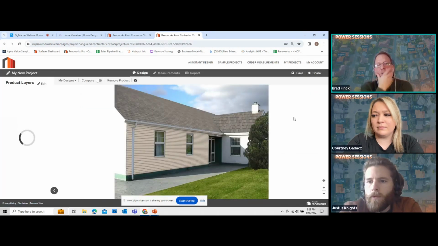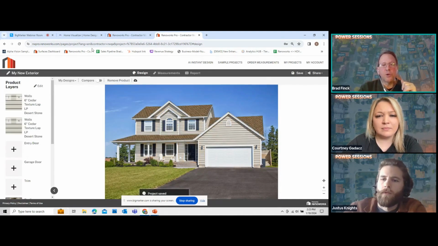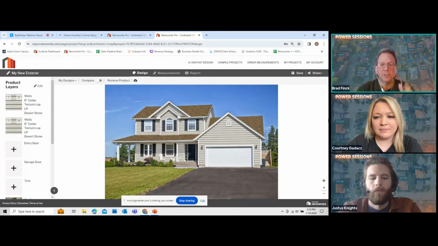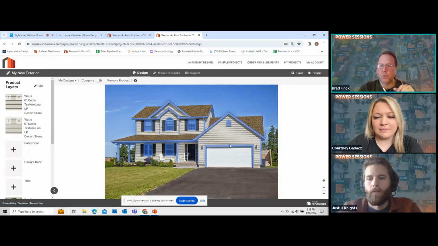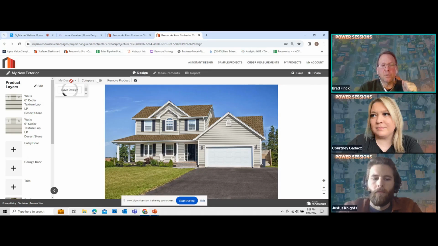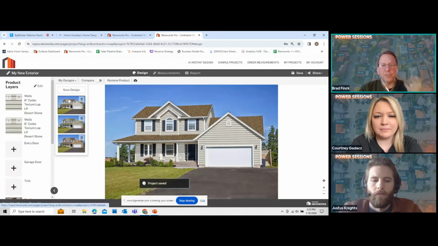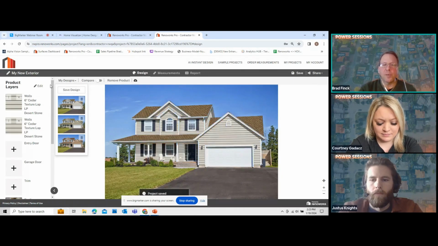So I just wanted to show you this example. This is a project that I had saved earlier. And what you'll notice here too is that we use it in upselling scenarios. So let's say, for example, I have this project. Of course, I've applied my roof, my siding, and my different products. We also have this little function here called My Designs. What that actually allows me to do is save different iterations of my design. So for example, you'll see I've already saved here. I can save a new one. I can select all of my different colors.